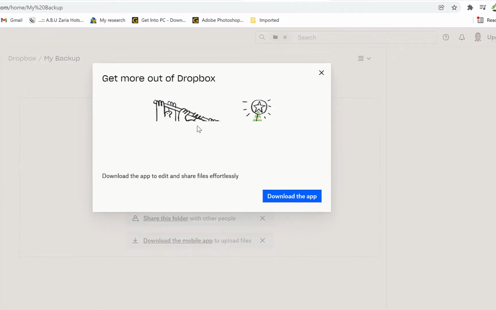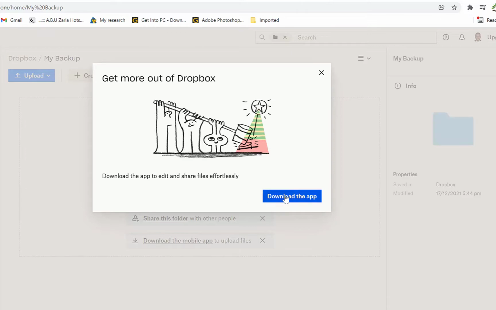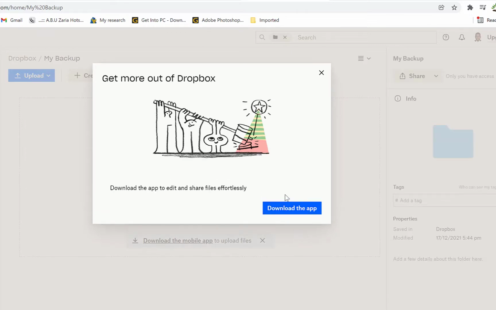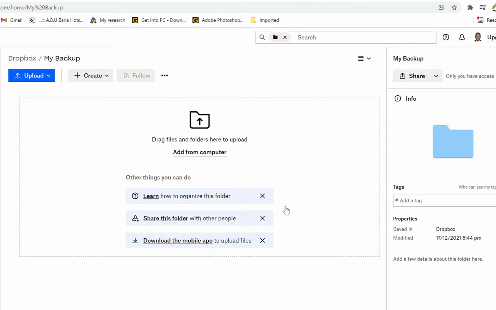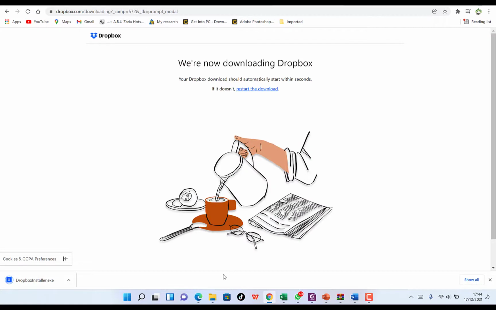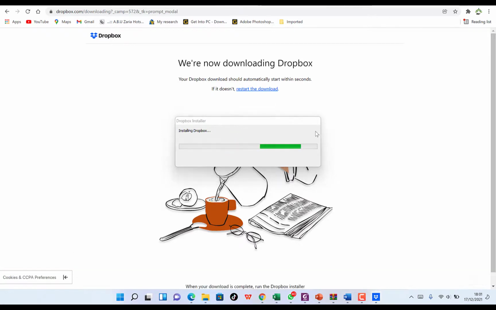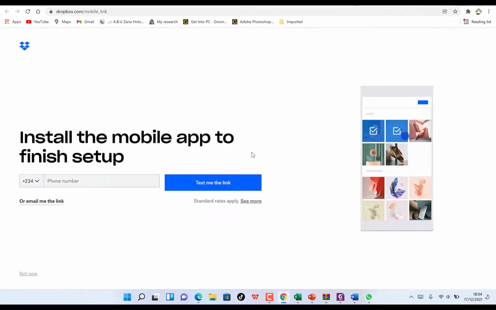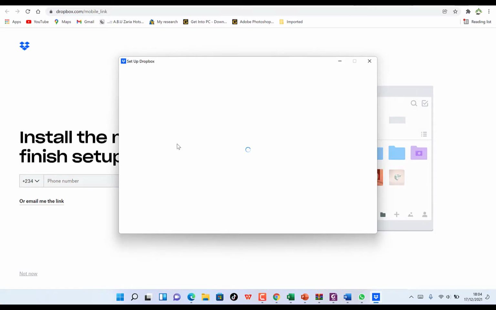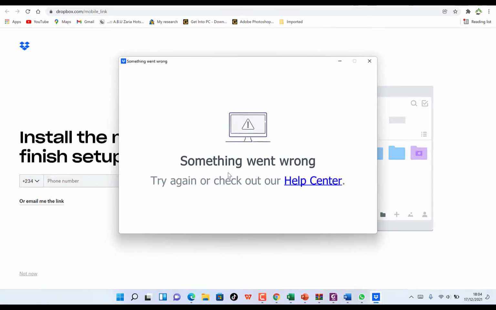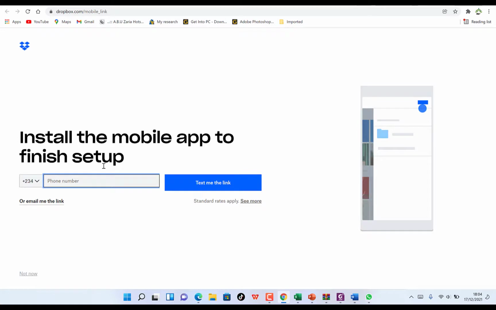So for you to have the best experience with Dropbox, usually you have to download the app. So I have to download the app so I can have it on my desktop or within my computer, and I can synchronize my data accordingly. So let's download the Dropbox app and see. Okay, it has just downloaded, so we'll click to install. We just click to have it installed on our system, so we can always log in and use it. So we'll click on continue. Right now it is installing Dropbox. Okay, it has just finished installation. It will ask you to set up Dropbox on your phone. So you can set up Dropbox on your phone to finish.